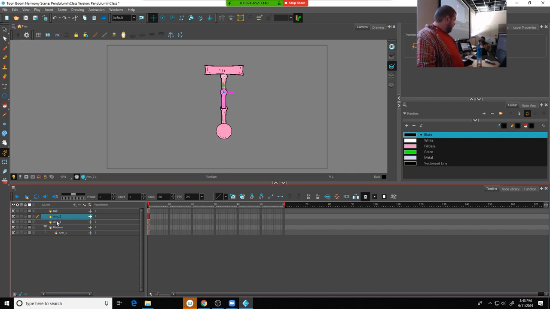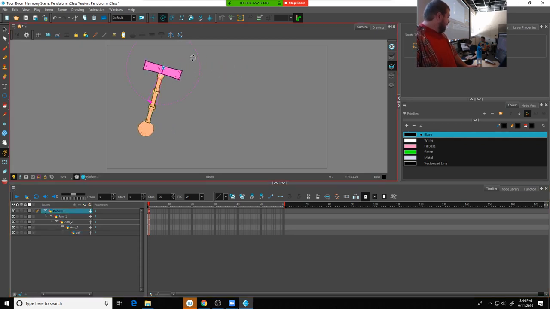Now, arm two, I can just drag that on top of arm one, and then arm three on top of arm two, and then the ball, I'll drag on top of arm three. Ta-da! We rigged Dark Emblem. Now there's more to it than this, but that was pretty simple, right? I can very easily now go through here with these tools, I can grab my platform, move the whole thing over to here, rotate it, and start positioning the arms down the chain. I can very quickly get a pose on this, right?